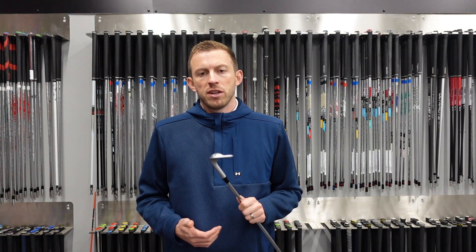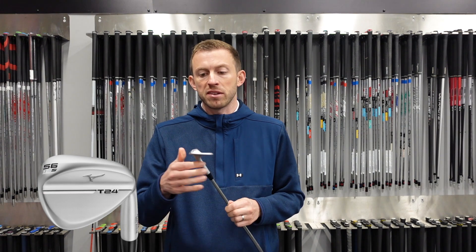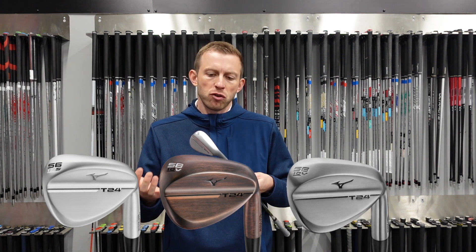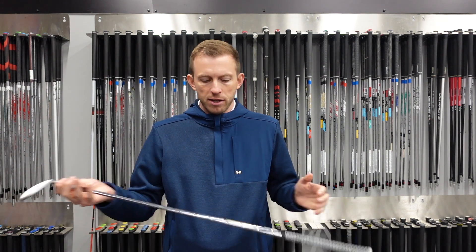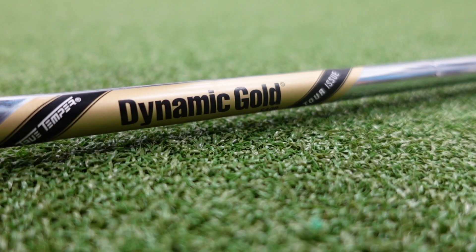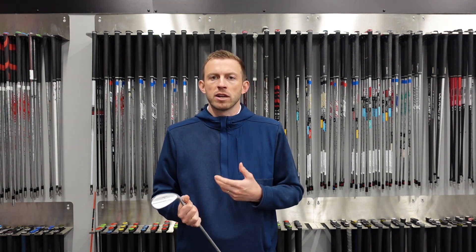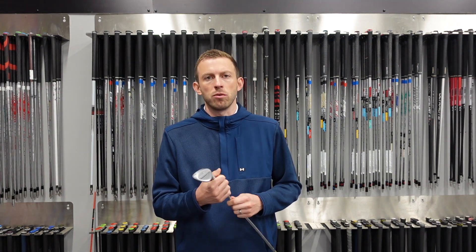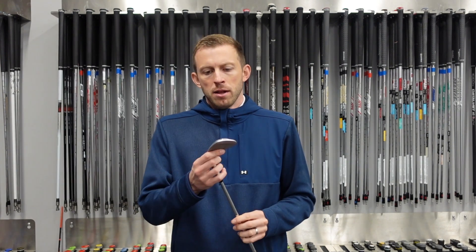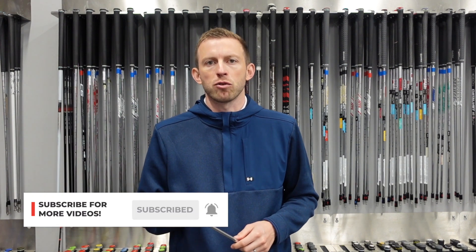You've also got three finishes within the T24. You can see I've got the satin here — it's a lovely, traditional finish — but you can also get Mizuno's copper, which they've had in previous models, and the tour raw. So there's a variety of finishes depending on the player's preferences. For shaft options, the fitting kit comes standard with the Dynamic Gold S400, but with Mizuno, particularly at AF Golf Store where you can get custom fitted and have your clubs built by us, you'll have a whole range of shaft options to blend into your iron set.